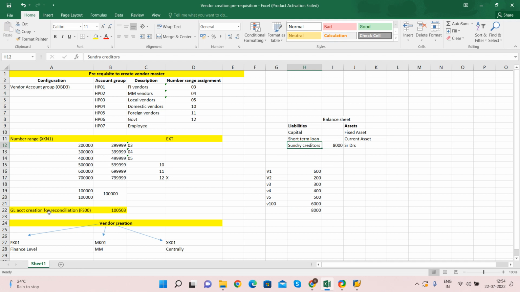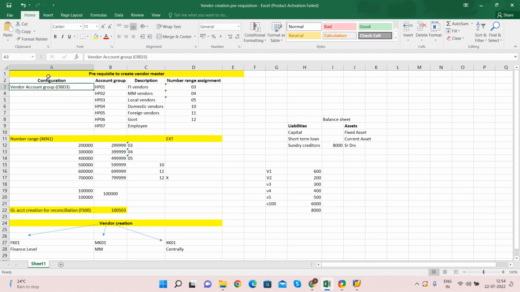It is nothing but a reconciliation account. So how do we create that? It has already been created in the system. In my previous video I uploaded how to create the GL account. This is a reconciliation account, so it requires some different selection parameters at the GL level. We will check what extra we have to select. Now let us check one by one whether all this configuration is already available or not.